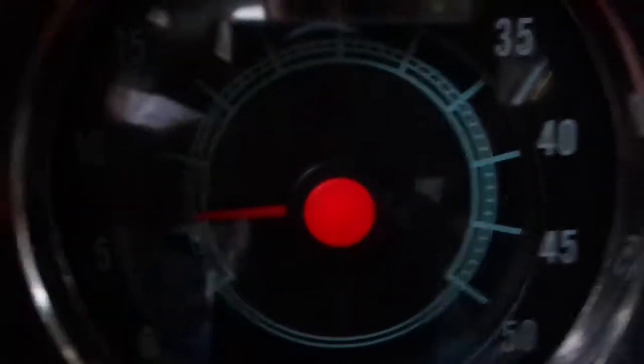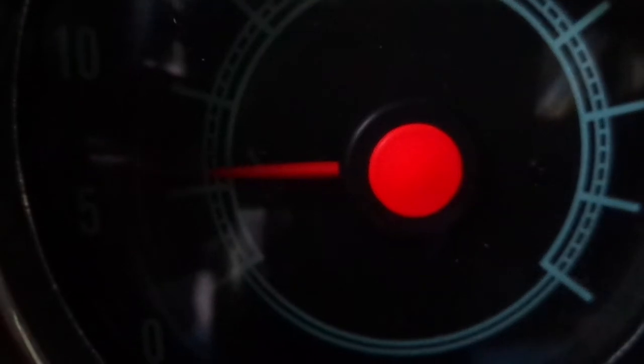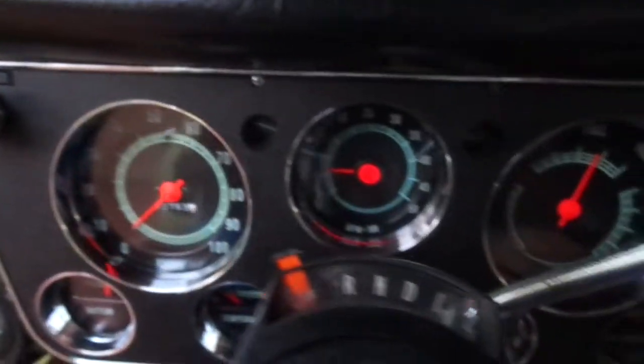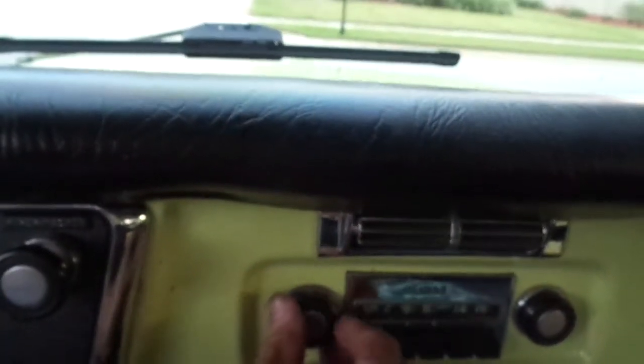Now I want you to see this thing's got a tachometer in it. I want to show you how smooth it runs. Can you see that tach? You can hear it. This thing sounds great. It's not too loud. Doesn't puff a bit of smoke. The oil is clean as a pin. I'm telling you, my mechanic said, Jack, I cannot believe how nice this truck drives. I said, buddy, you don't have to tell me. I drove it all the way back from Orlando.